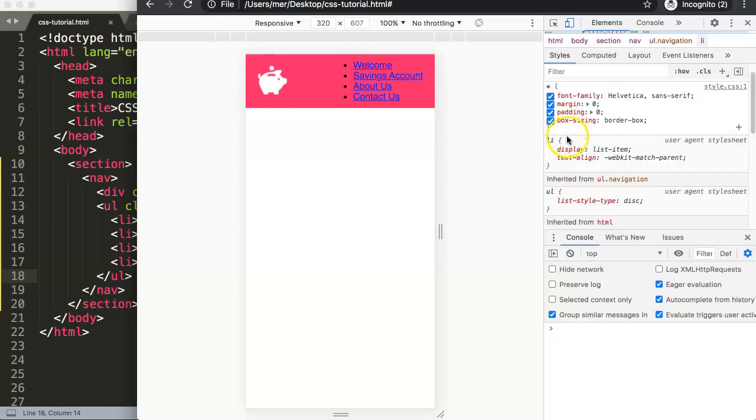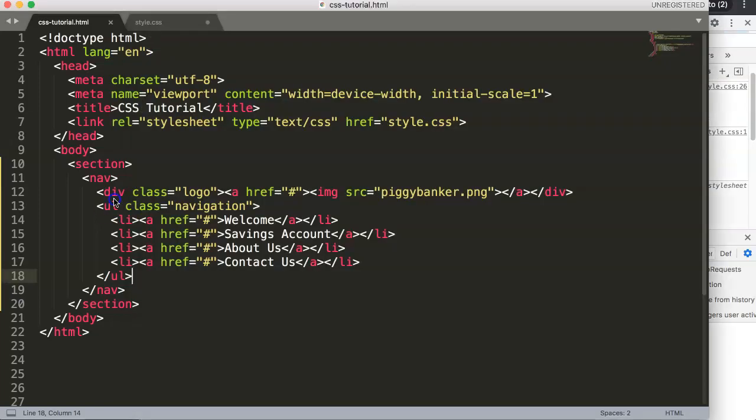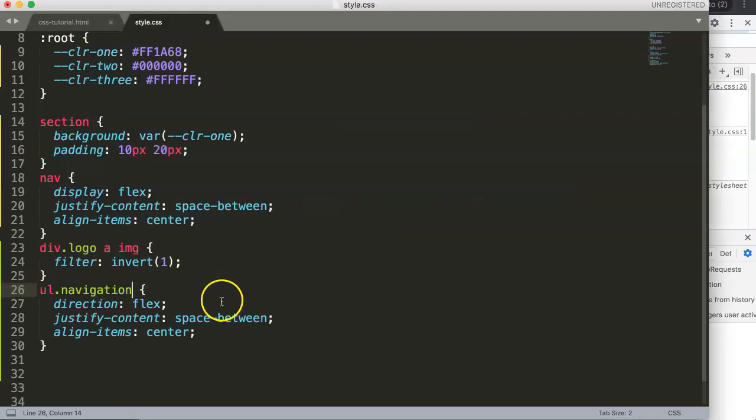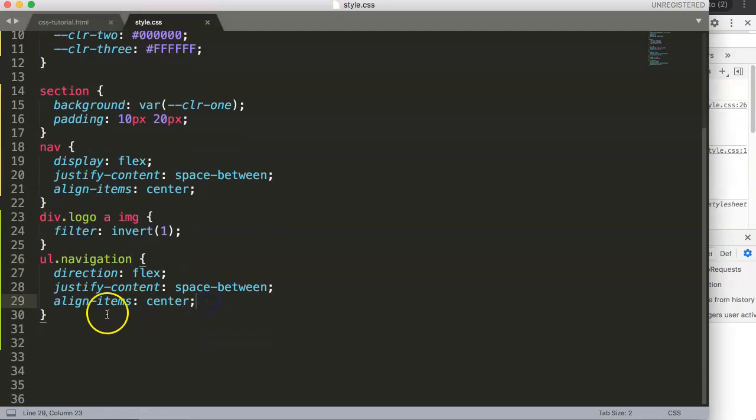Class UL inherited from the UL. Direction is flex. Well, not yet, so let me double check what's going on here. Did we save this properly? Navigation. Yeah, alright. So what I'm going to do is here, there's the list item. Let's continue on first. Dot navigation dot li, and then in here list style none.